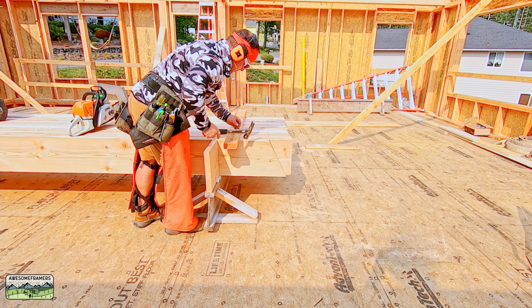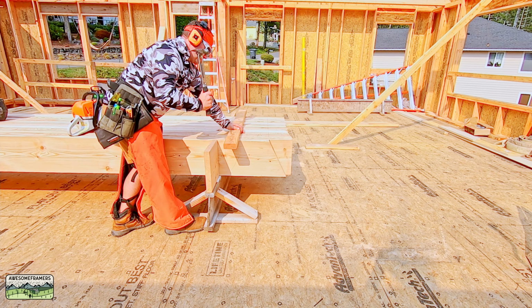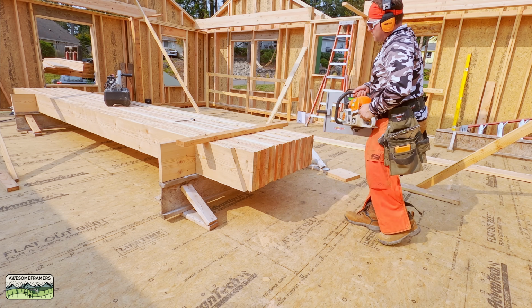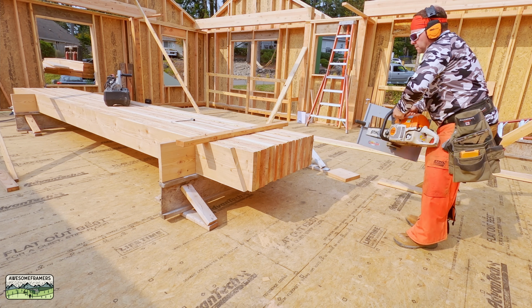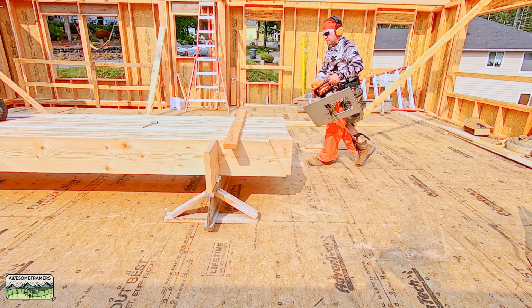I always nail a guide. So at the same time that I set the saw to that angle, I marked the side, and now I tack the guide so it's perfectly parallel. Now I've got something to ride the saw up against. I have a fence, right? And I've got the handle on that saw so it's nice and stable.